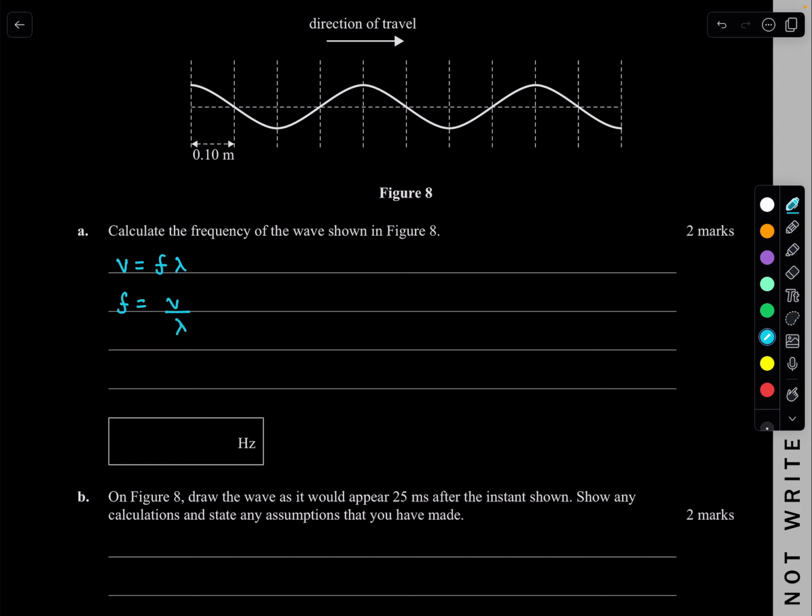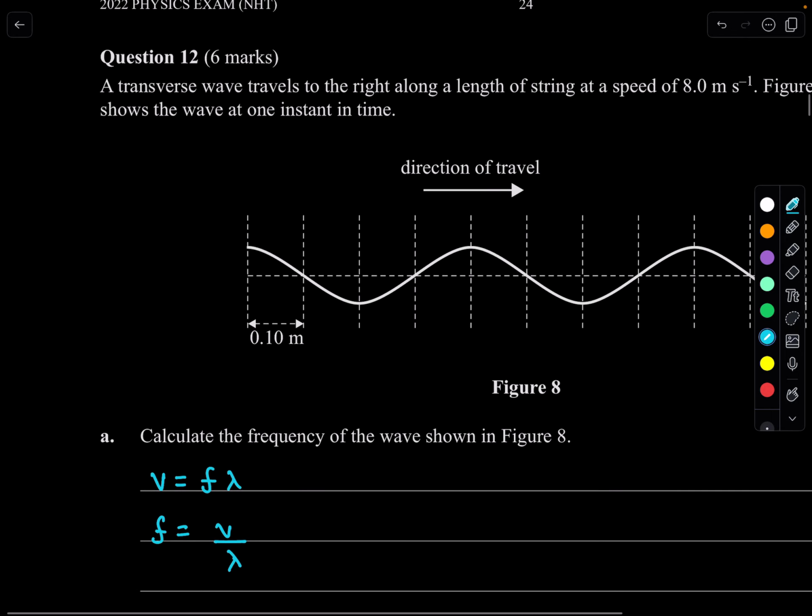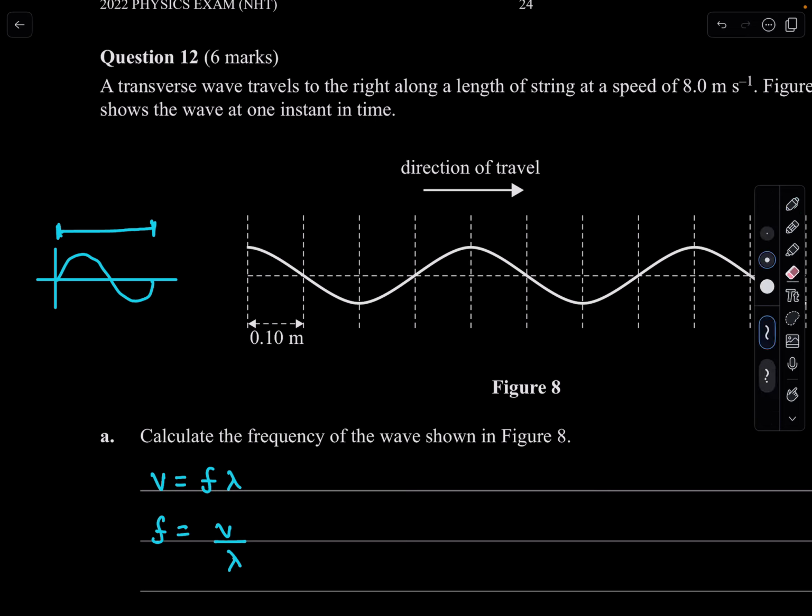Now, what is my wavelength? It's given here, actually. What's the definition of wavelength? A definition of wavelength pretty much is how long, in meters in this case, one cycle is. So the length of one cycle. So for example here, each of these units is 0.1. Starting from here, that is one cycle of a graph right there. So overall from here to here, that's one cycle.